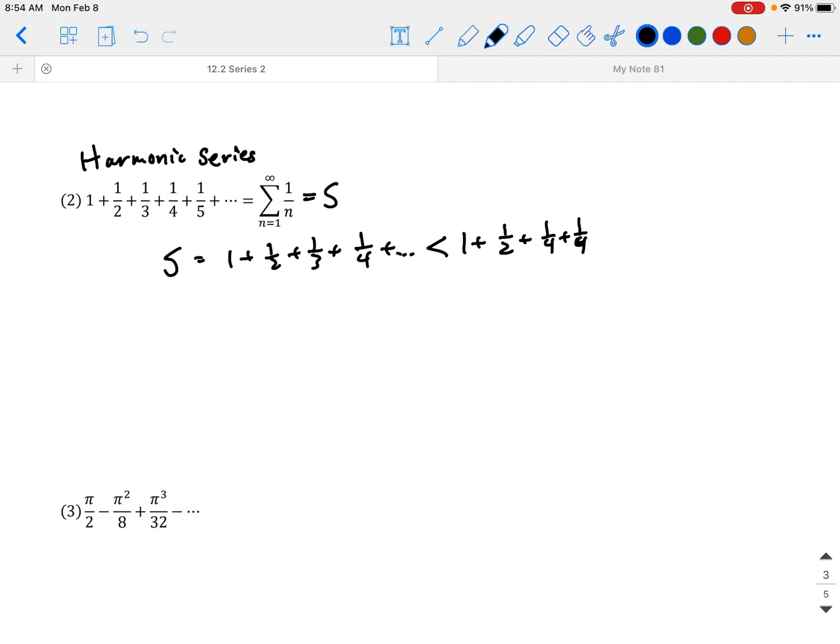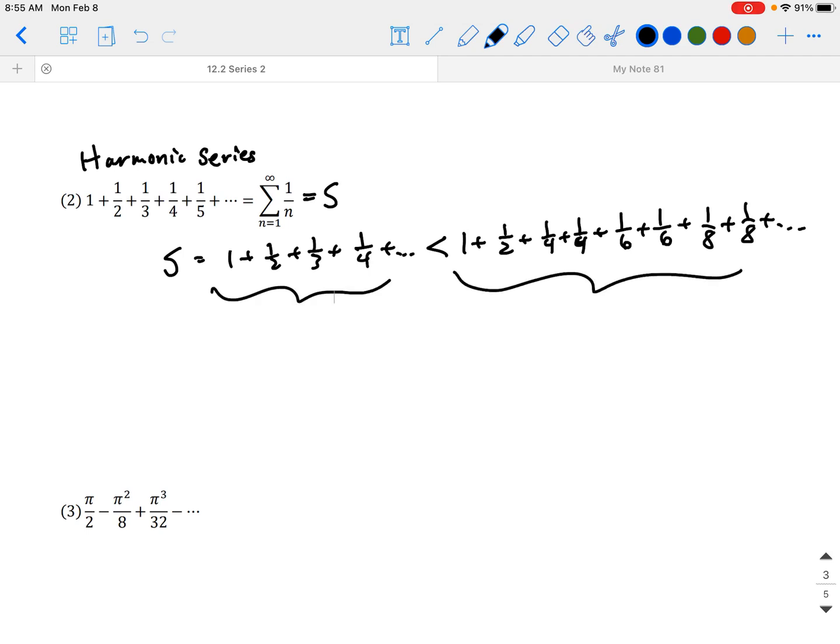So if I do this continually, we'll have 1/6 plus 1/6. So now I'm replacing 1/5 with 1/6. And then 1/7 with 1/8. And we're going to continue to do this for all terms. So clearly the series on the right is going to be smaller than our original series. This is just going to be by construction.